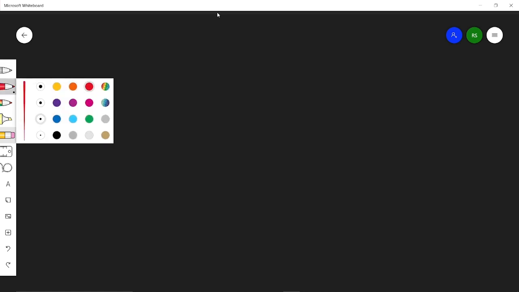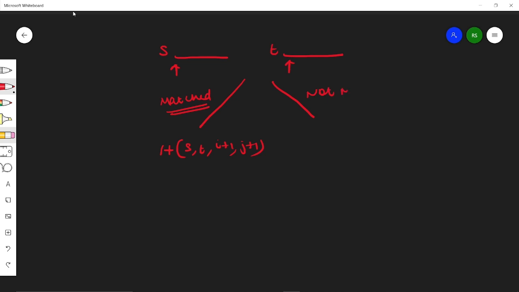So briefing you about this, we will be given two strings, S and T. If the current character of S and the current character of T are matched, then we will increment our pointers, and we will recursively call for the next characters of both the strings. But what if the current characters are not matched?